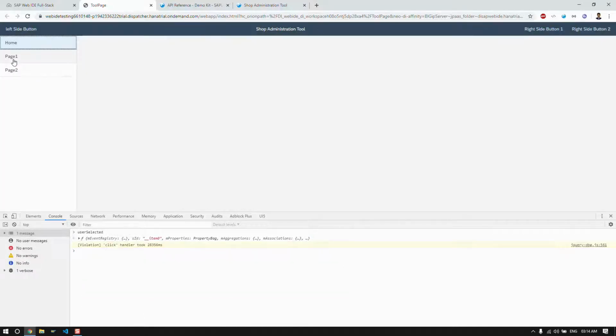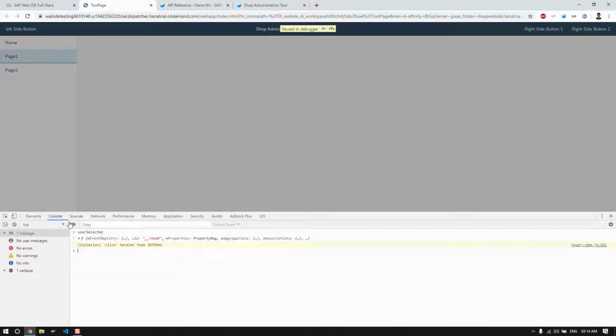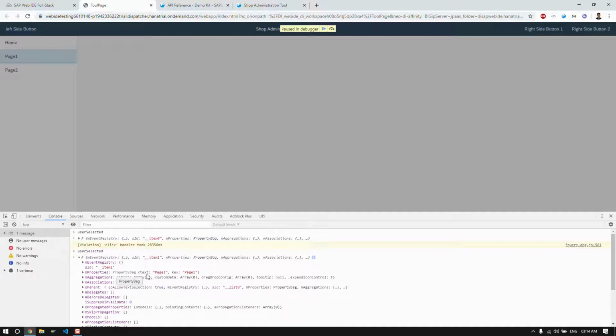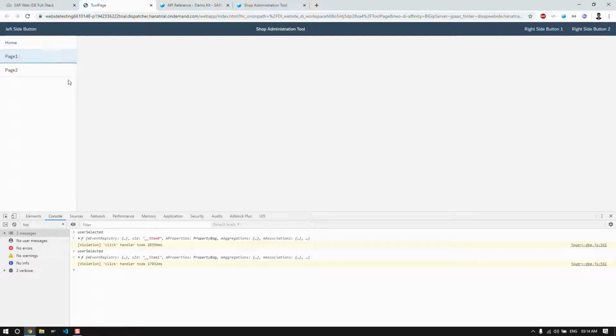So if I press page 1, now the user selected item 1. Inside, if you see, the text is page 1 and the key is page 1. So that event holds which side navigation button you clicked.